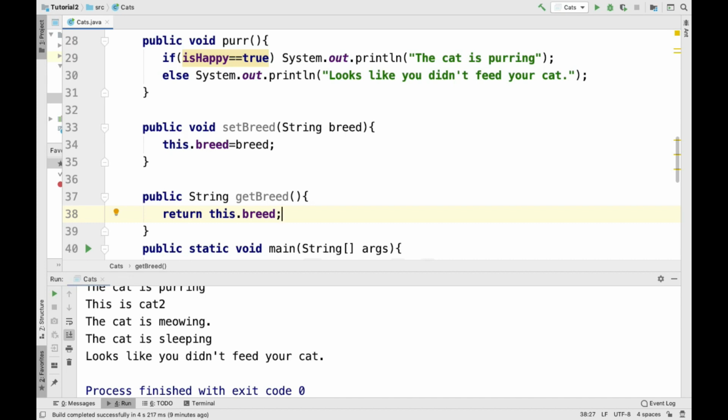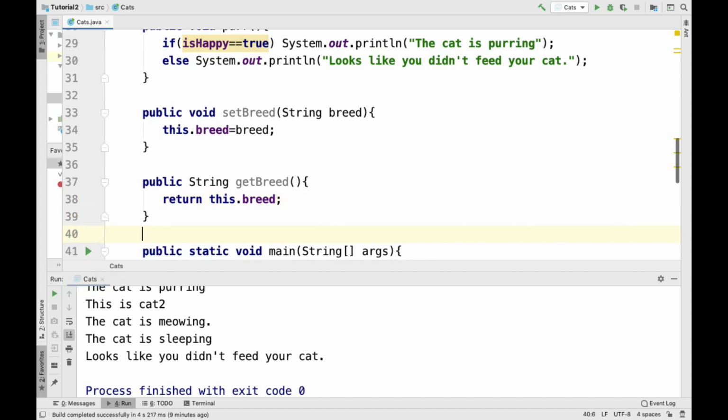Notice how setters take in parameters while getters only return. And they return depending on what it is that you want to return. So if you are returning a string, then they are going to be of type string. Those are the getters.